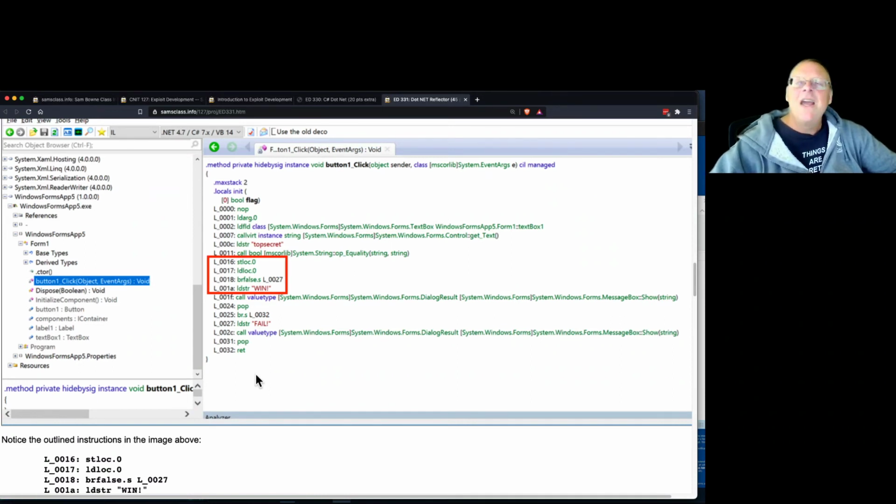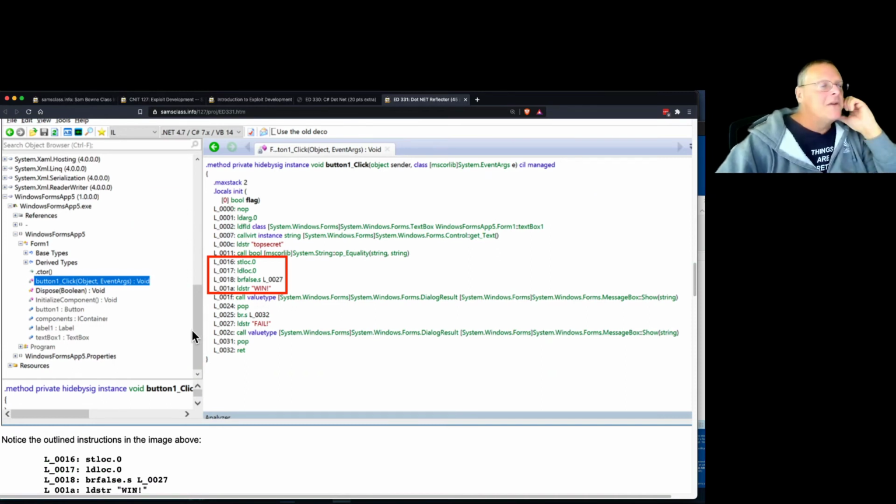This IL code is partially compiled code, in this sort of assembly language looking language, which is the .NET fundamental language. And down here is the part that will store something, load something, and then do branch if false, and then win, load string win.